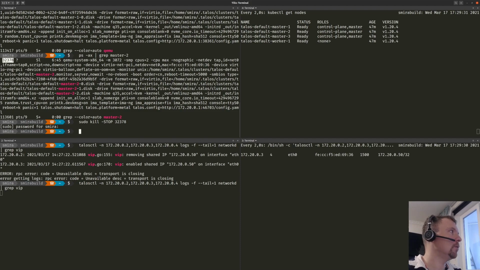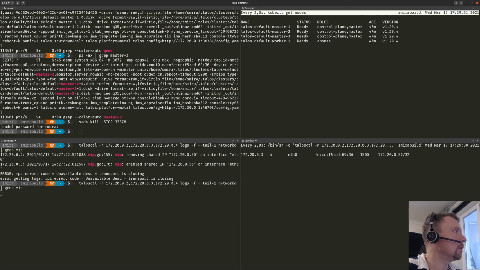At this moment, the control plane is in fact affected, because the virtual IP is still owned by the node master2, right? But this node is no longer responding, so the output here is not updating. We can see that the timestamp got stuck.